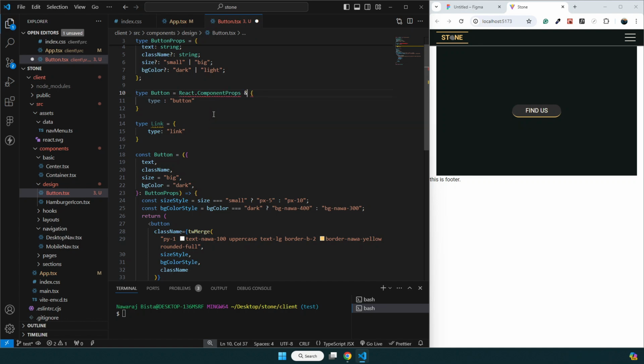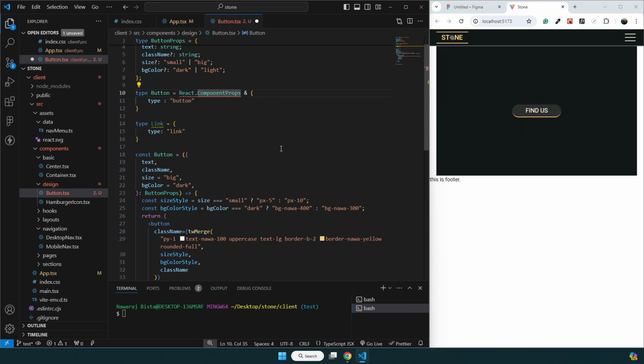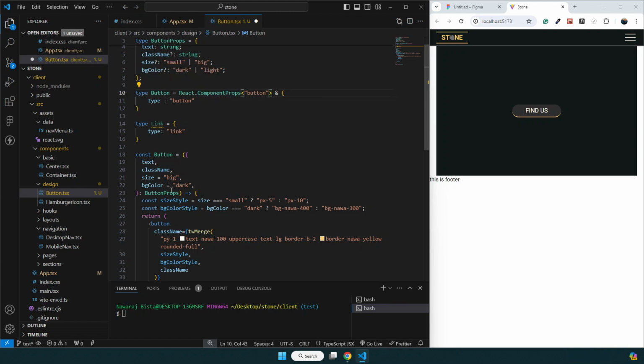And let me just do this one, right? And what kind of component props is this? I have to describe that, that's towards the error. So I can say button. So all the component props from this button, that means attributes and all that, we are adding to it, so that we can use all the button component props over here also, okay.